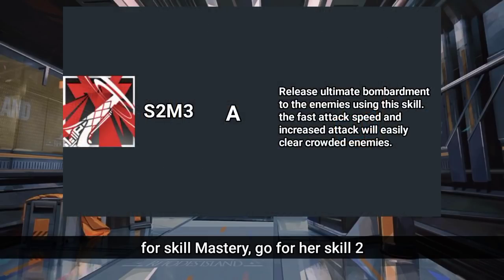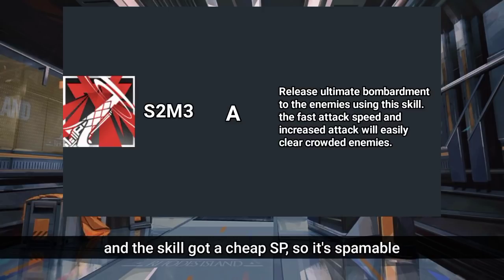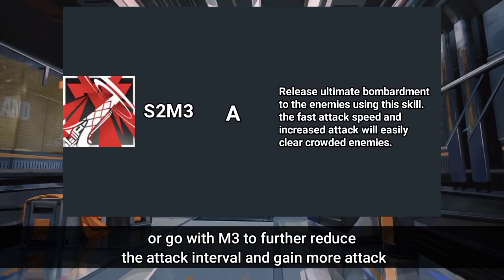For skill mastery, go for her skill 2. It can easily clear multiple enemies, and the skill has a cheap SP cost, so it's spammable. You can just M1 this skill to reduce her SP cost to 18, or go with M3 to further reduce the attack interval and gain more attack.